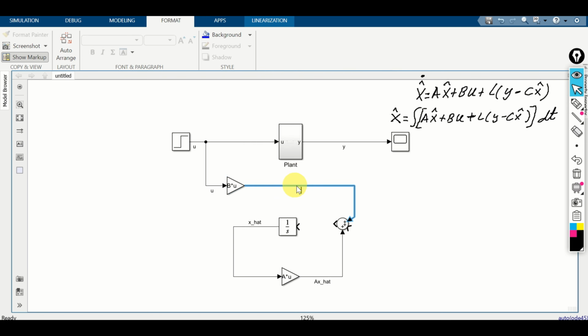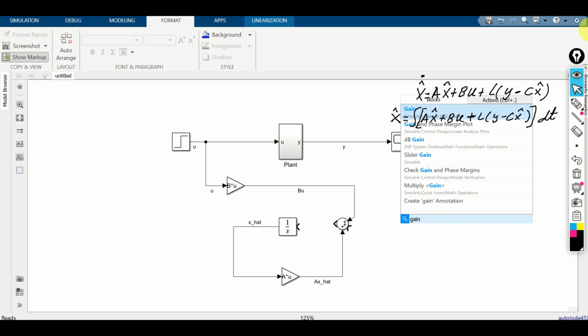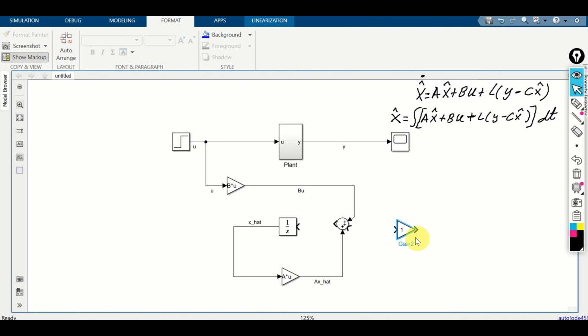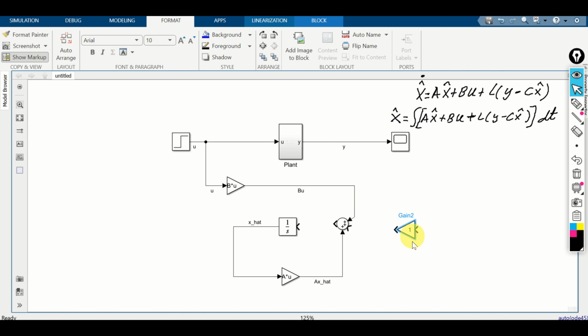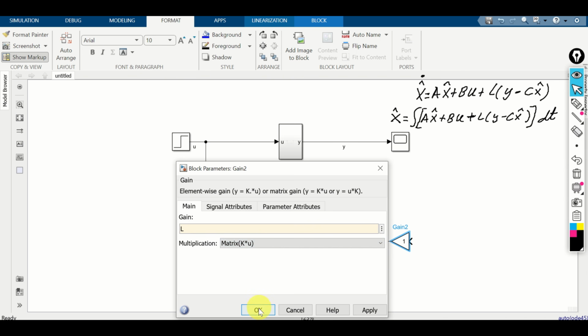We have Bu. Perfect. Now we need to create this third term, L multiplying y minus Cx hat. So let's start with L. So again, gain. Here's the gain. Then rotate this. Bang. Put it here. Connect it here. Let's double click here and make sure that this is L, and that this is matrix multiplication.